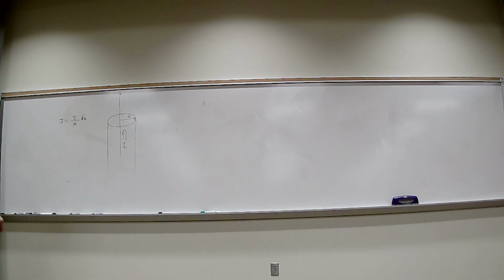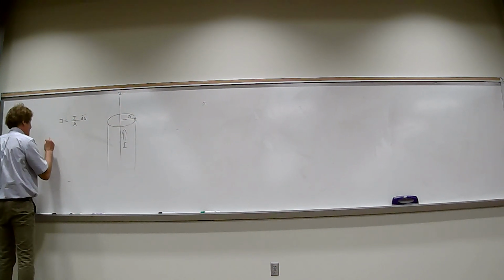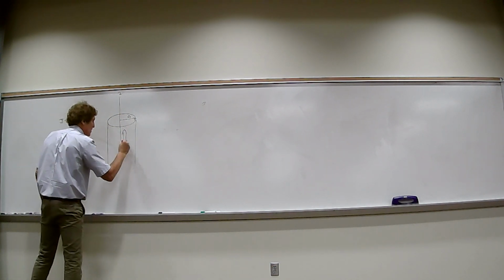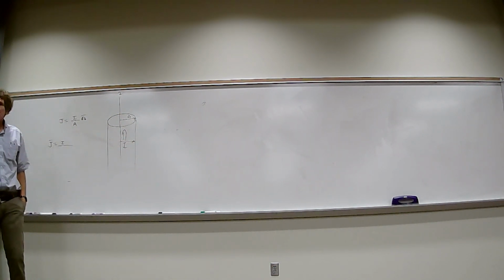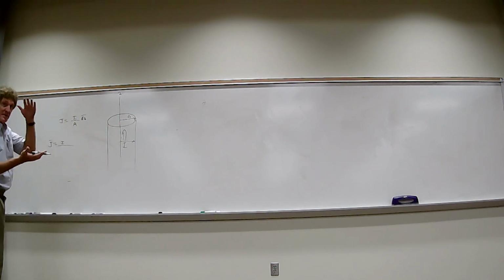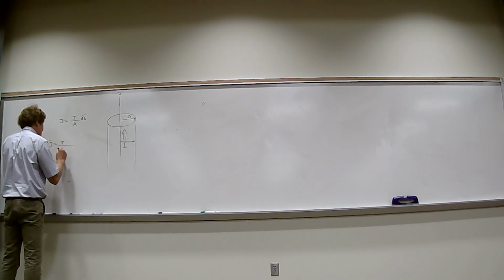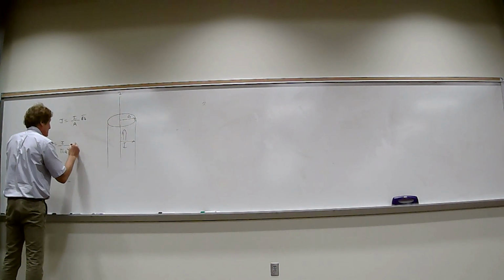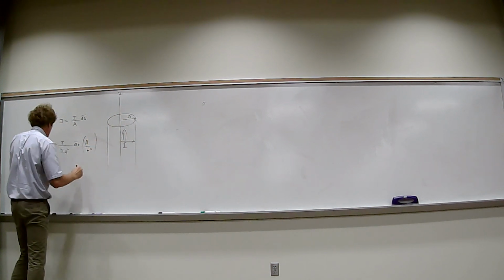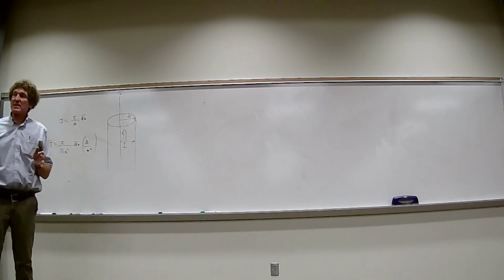All right, so for that one, J would be a vector. I is just I. What is the area? Remember, it's the cross-sectional area. What's the cross-sectional area that current's flowing through, class? Pi a squared. Do you all hear that? Everybody? Pi a squared. It's the cross-sectional area. It's the area of that plate, you might say. So it's I over pi a squared, and this would be in the AZ direction. The units of this would be amps per meter squared. Everybody with me? Can you all see it in the back there?